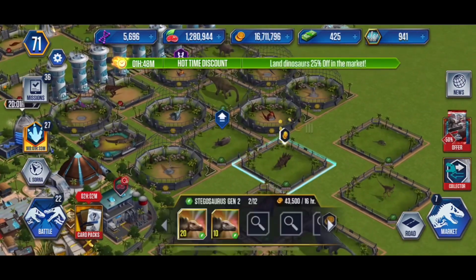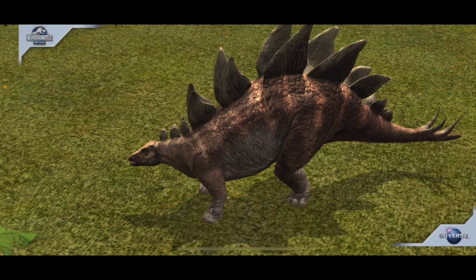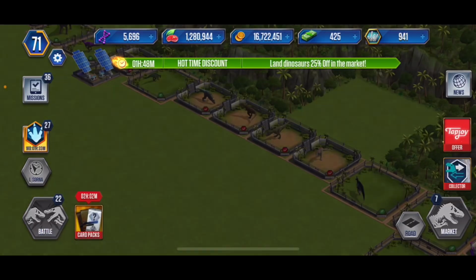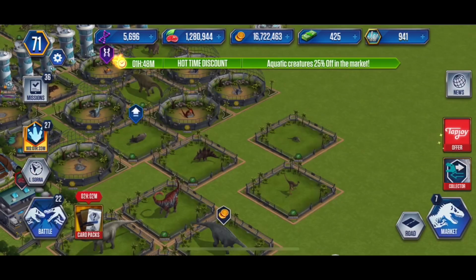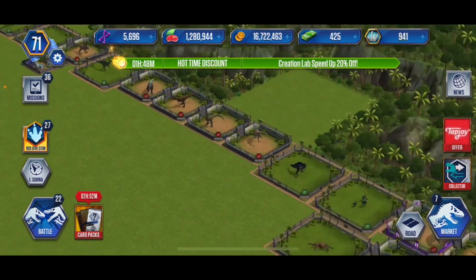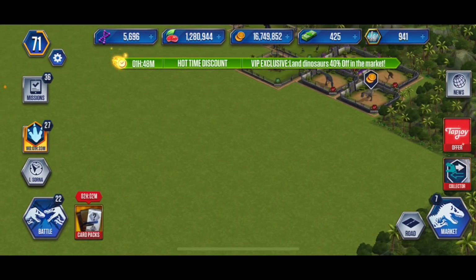Yeah. So I do have Stegosaurus Gen 2 level 20. Now, I would have it level 30, but I did win it in the Season Chance card pack. And then the next card pack after that, literally the very next one, I won in the Season No Chance. I was super happy. And I won a Rodriguez Solitaire, getting it to level 30. I'm super happy. Super good. So yeah, I'll see you guys.